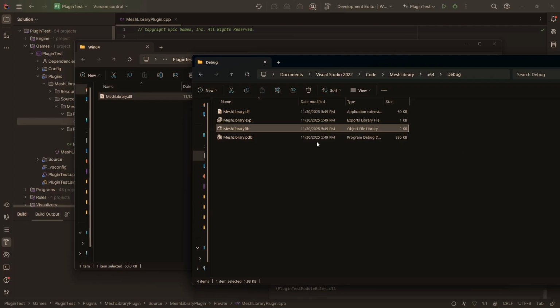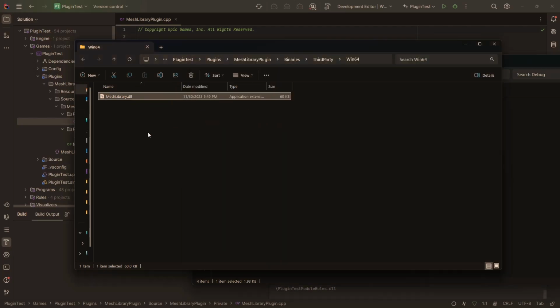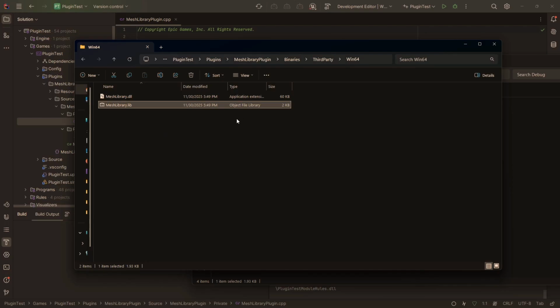Whereas if you have a library file, then the method of linking will be different. So I'm going to go with the first approach in which we have the lib file, and I'll just move it inside the binaries folder. Inside the binaries third party Windows 64 folder.